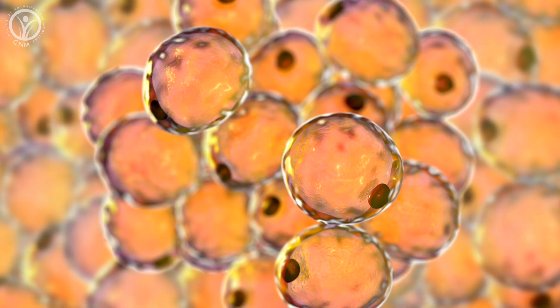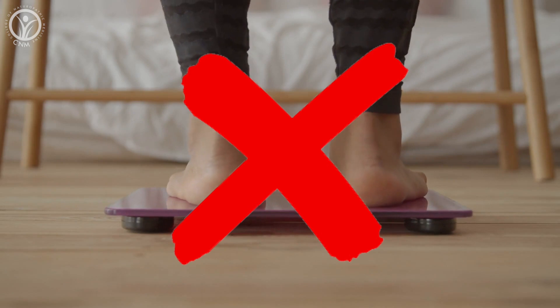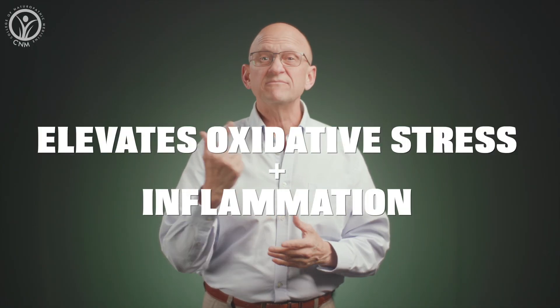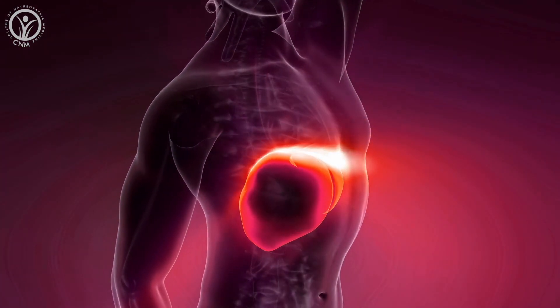The issue is this: with insulin, in addition to its role in regulating blood sugar, it's also responsible for fat storage, which is why it's earned the nickname the fat storage hormone. Now, don't get me wrong — insulin is not the bad guy here; in fact, we need it to survive. Without insulin, we can't gain weight, but too much insulin and you can't lose weight. Chronically elevated blood sugar means chronically elevated insulin, and that is generally not good for health. It elevates oxidative stress and inflammation in the body, has a role to play in increasing blood pressure and the wrong kind of cholesterol, causes hormone imbalances in men and women, and also negatively impacts our liver's ability to detoxify the body — and all this adds up to accelerated aging.